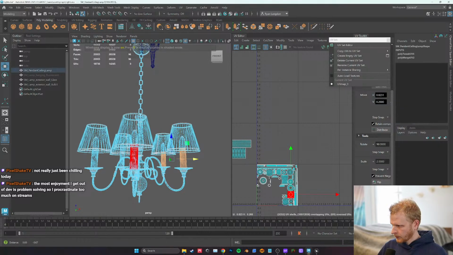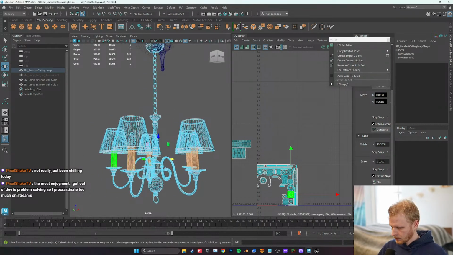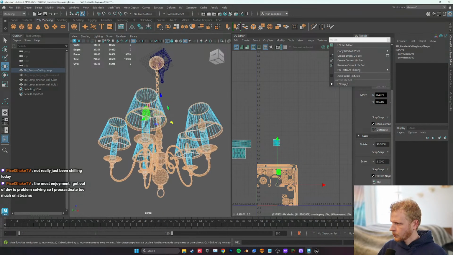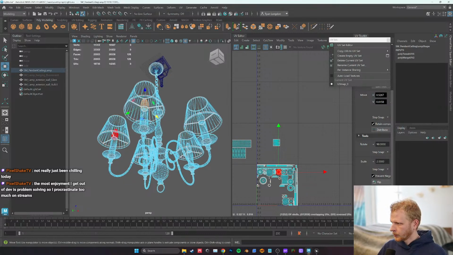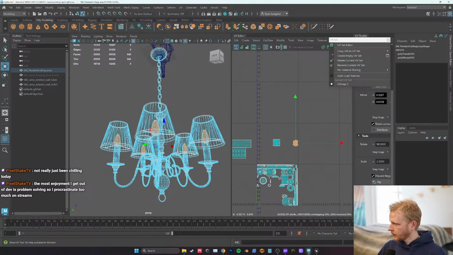Make these ones a white, that shiny white plastic. Okay, and the rest of this, I guess we'll take the bulbs out and put them, we can honestly use the same material that we did for the fluorescent light. These guys will just be in a different position.